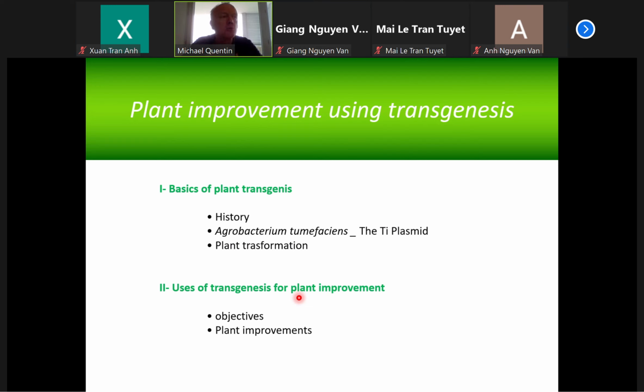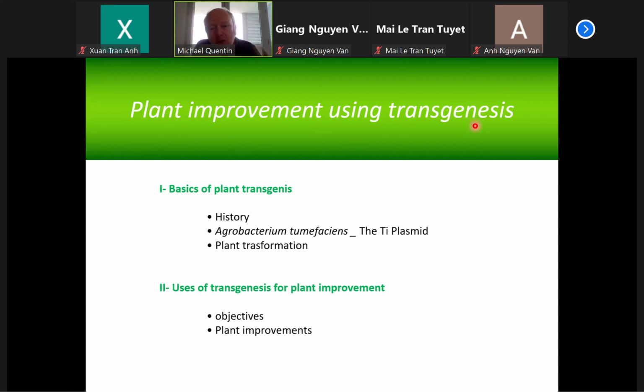And also I told you, because I'm working on plant nematode interaction, I'm also interested in better understanding nematode gene function. And this knowledge I may gain from the study of plant genes and nematode genes may later be applicable by breeders to generate some new plant varieties more resistant to nematodes. This part of plant improvement will not necessarily need the use of GMO, but me in the lab, I need to use GMOs as a tool to study the function of genes.